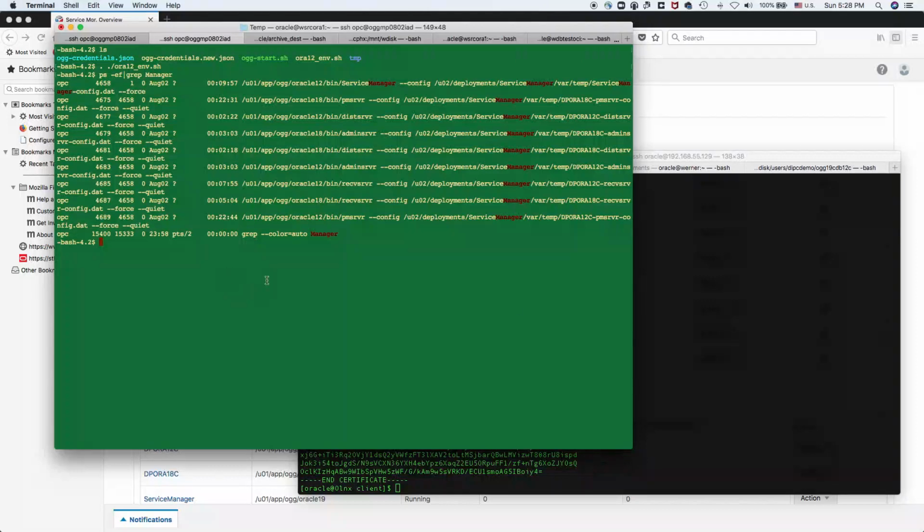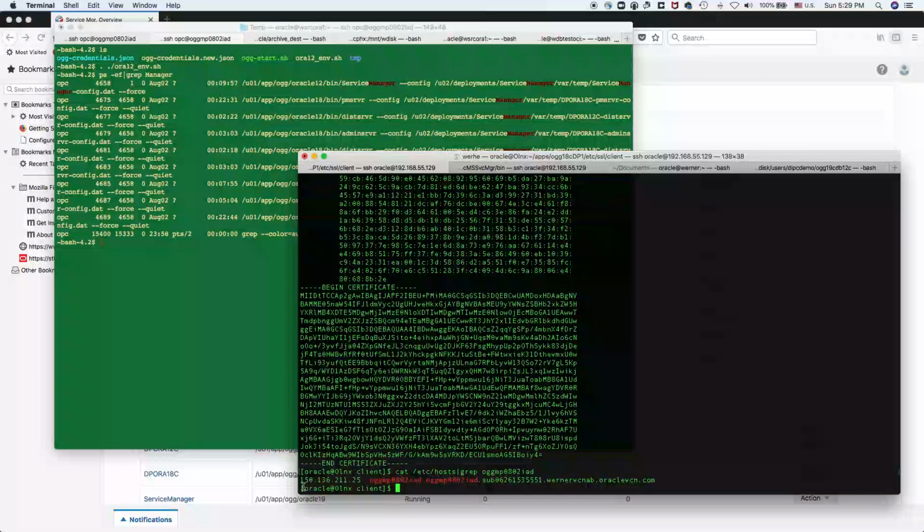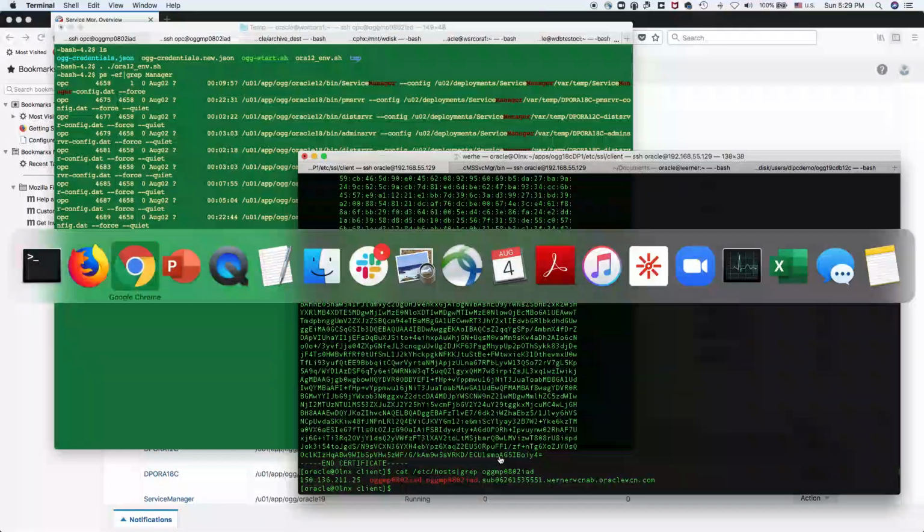Okay. And one thing I want to show you is on my on-premise server, you have to make sure in your etc hosts file you have the right IP address for the GoldenGate microservice VM in your OCI. Okay, so I put this public IP address and also the short format server name and long format server name in there. And if you don't know where to get your public IP address, if you're going to get a microservice architecture running in OCI, here is a quick hint of how to do that.